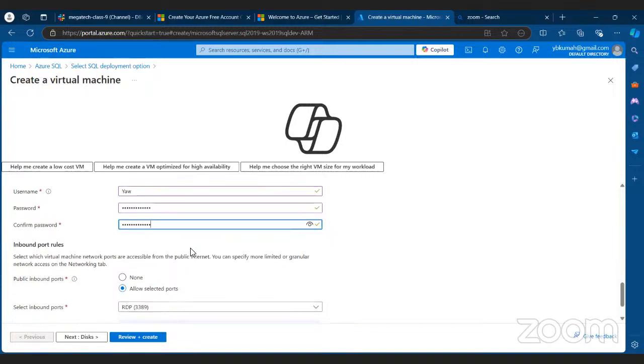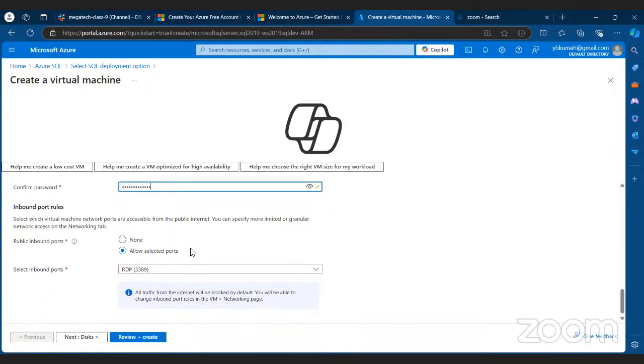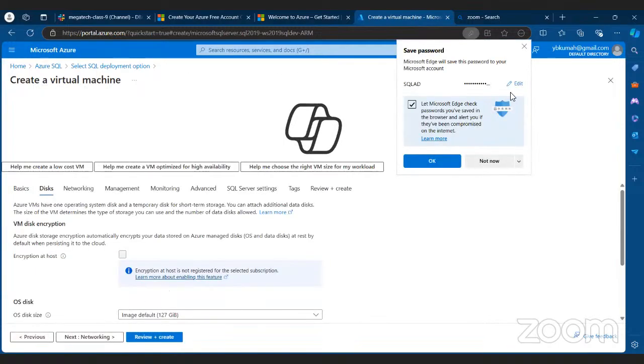Then scroll down. We go to next. Yes, allow the port. Yes, scroll down. Where's the next thing? We cannot see next on your screen. Next disk, right? Can you see next? Yeah, next disk. Yes. Okay.